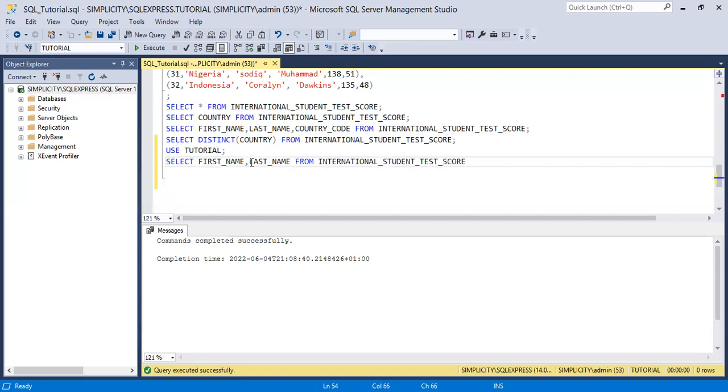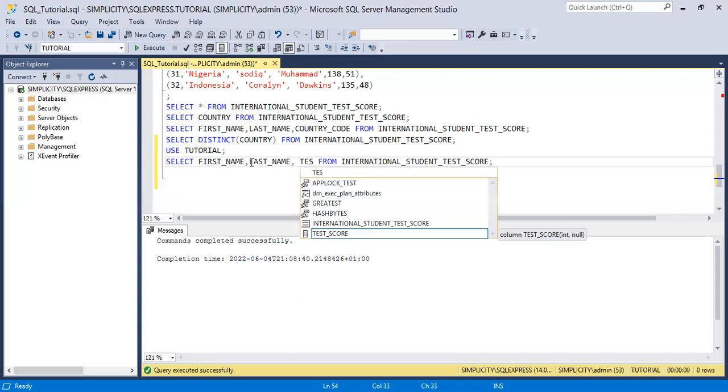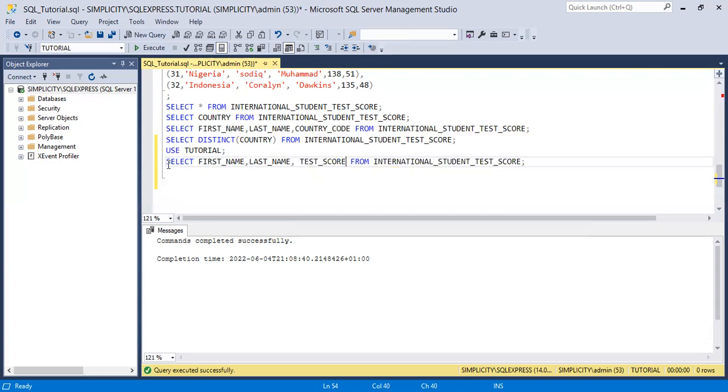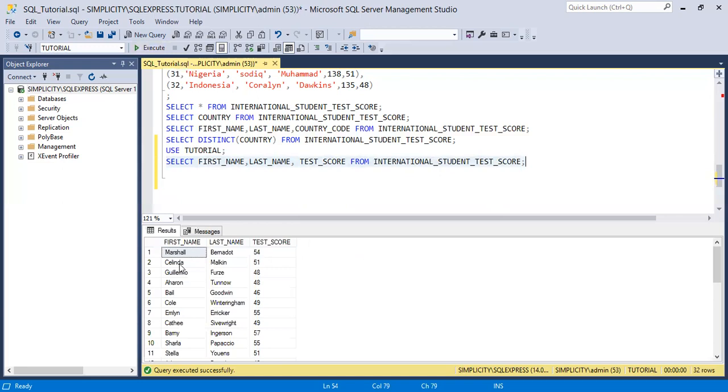Okay, let's run this first. Okay, we need our test score also, from international students. So let's run this. So this is it. We have our first name, our last name, and our test score. You understand?